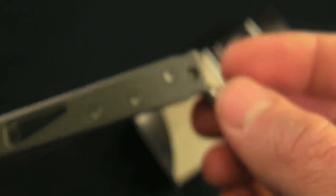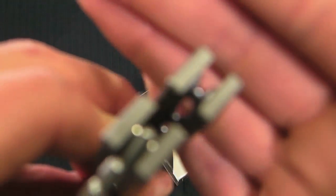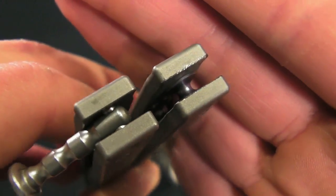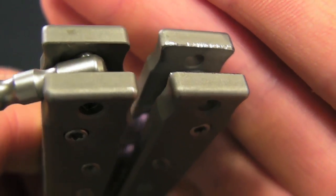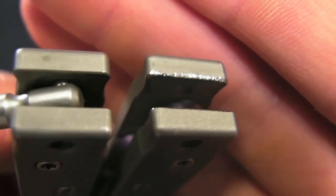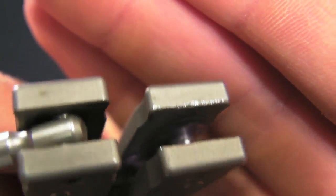The latch — not so great. Everything else on the knife is really just phenomenal. One thing I didn't show you yet is the little wear on the safe handle where it receives the latch — I'll show you that, then we'll wrap this up. There you go. That's going to be normal whether there's a good latch gate or not — that would happen anyway. Just thought I'd show you.